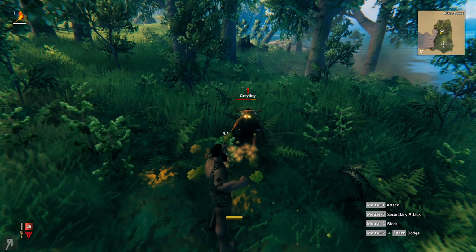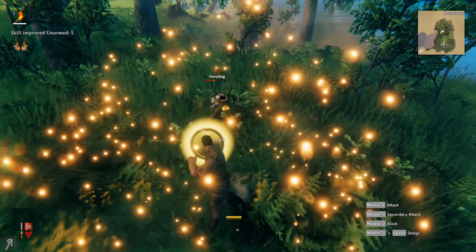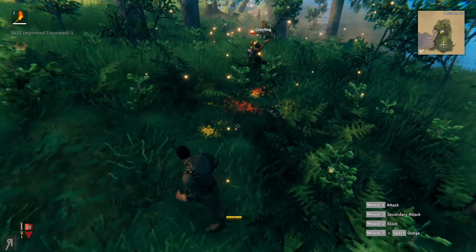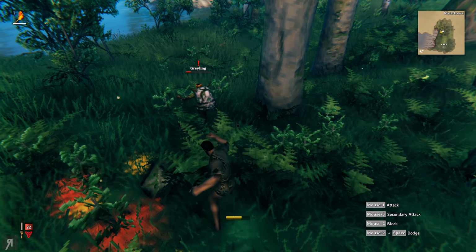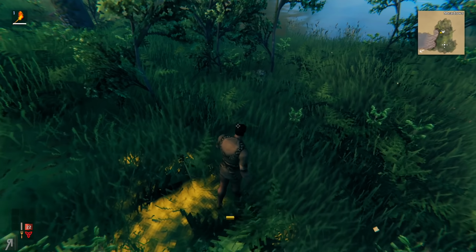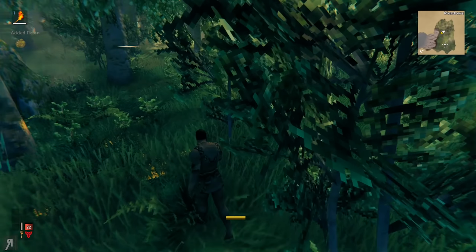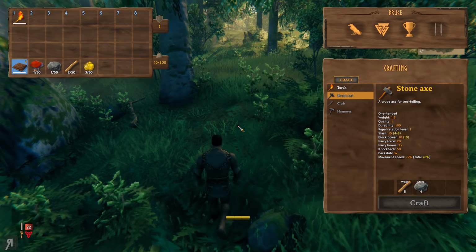I'm ready. I'm ready, sir. I'm ready to mangle you. And or maybe not. Maybe I'm not. I took some damage. All right. Let's get him. Get him. Yeah. There we go. My first opponent has been bested in combat. Very nice. Okay, good work.